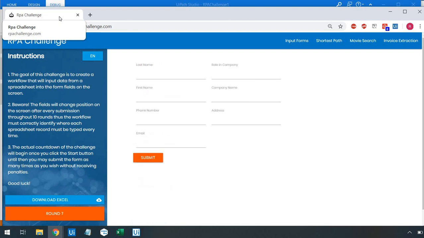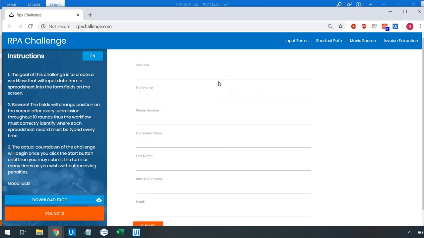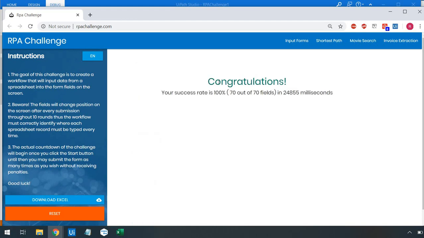So it's working pretty fast. We're nearly there already. And just one round to go. Awesome. So you can see it's very comparable results. Actually it's hard to tell which one is faster. In our particular scenario, the set text was a bit slower, but I think it may also have to do with just the environment I have. But very comparable results and quite fast as well. And also 100% success rate.